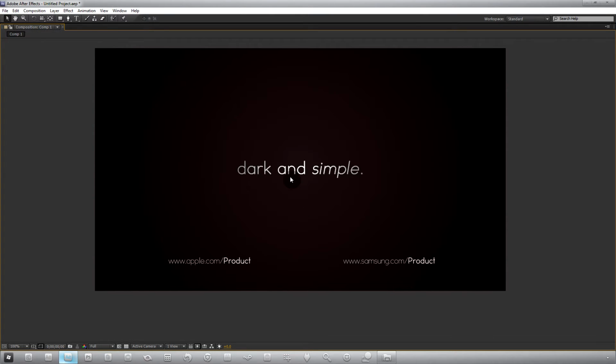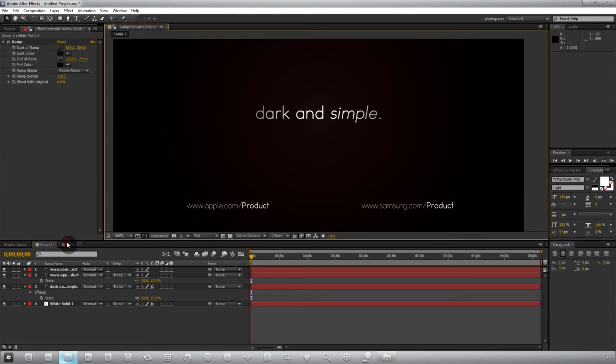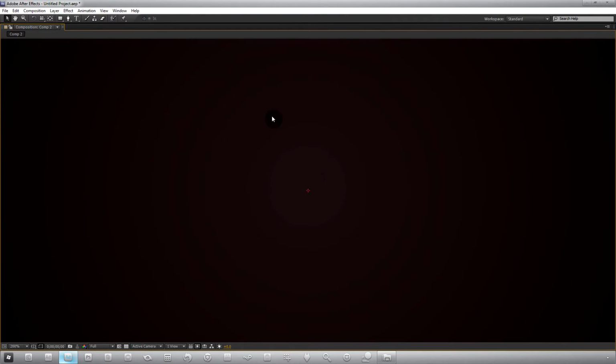So you can make a radial gradient, which is what we see here. It starts as a dark red, and then it goes straight to black. And you can see it sort of takes us through the range and then softly goes into black. Now the problem is, if I can show you our other comp here, the problem is this thing.